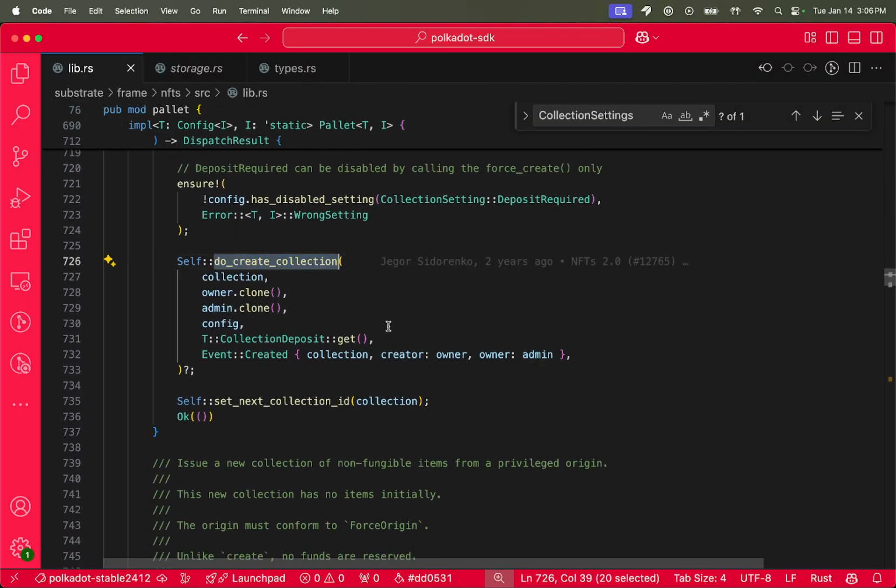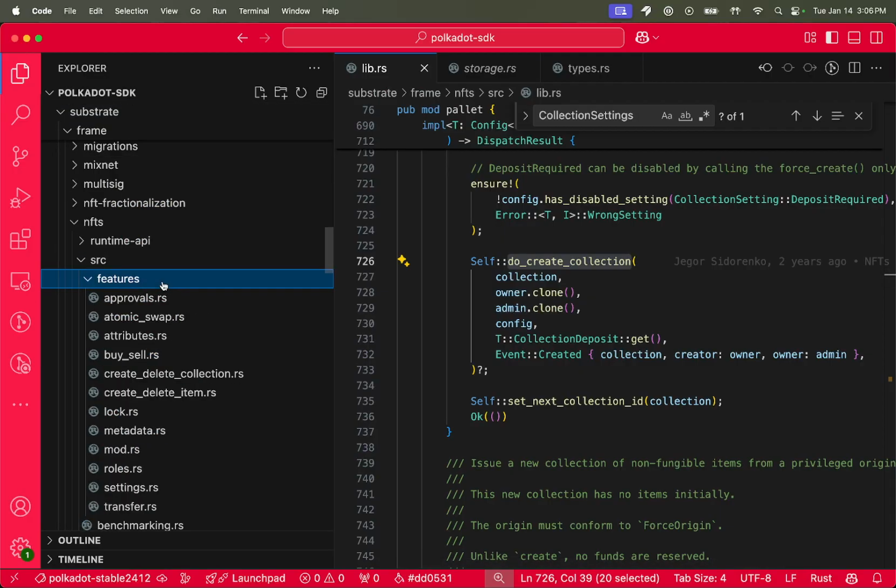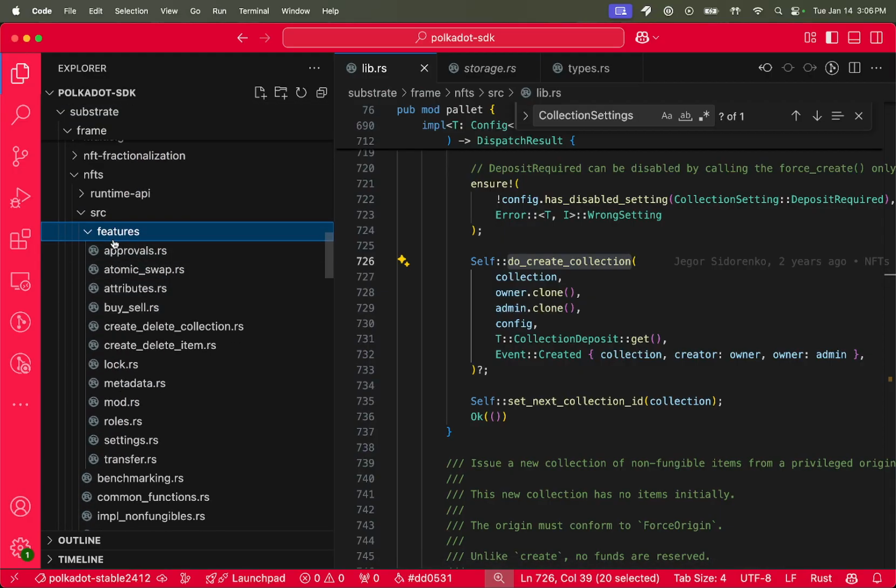So the way that this pallet was designed and architected was that there's a folder inside the pallet called features. And all these features, you can say these are pallet NFT features. These are features around this NFT, like everything that you could do with NFTs in this pallet, right?